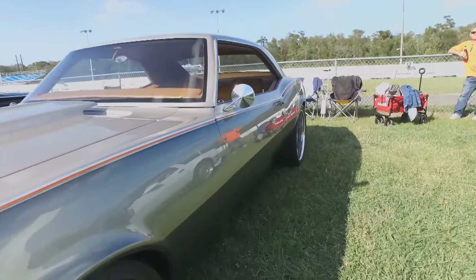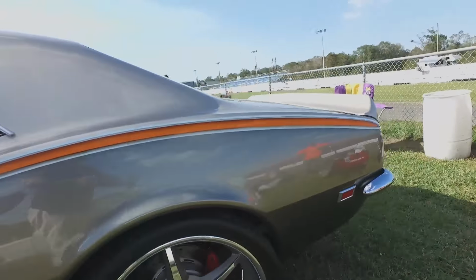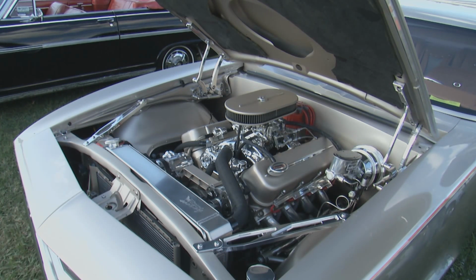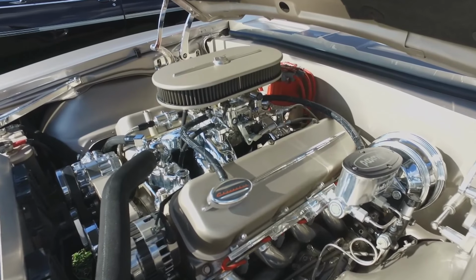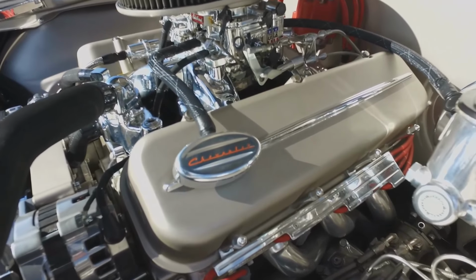I had them do a lot more to the car than I originally expected as far as money goes, but that engine in it is built by one of the NASCAR teams that I had personally worked for back years ago. So it's a 496 stroker motor that I had to put in, along with the matching transmission for that particular motor. The interior is stunning.